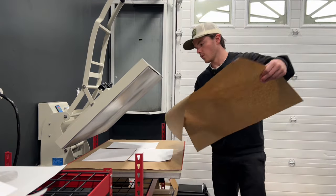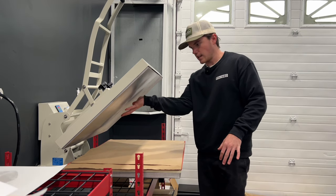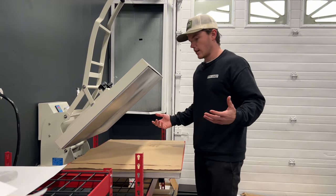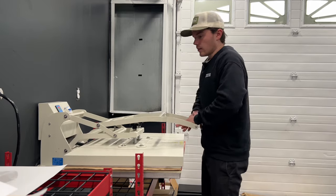I'm not really sure what the point of using a top sheet is. I mean, the ink only goes down. You're not really gonna get any ink on this top part, but I guess it's just for extra measure. I've always done it. I've always seen other people do it, and so I haven't really questioned whether or not it's useful. So I'm just gonna take this and lock it down.